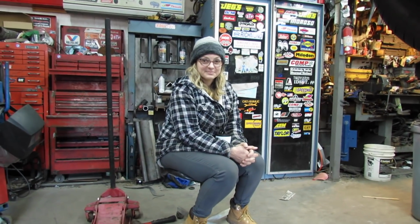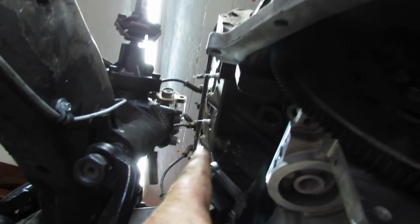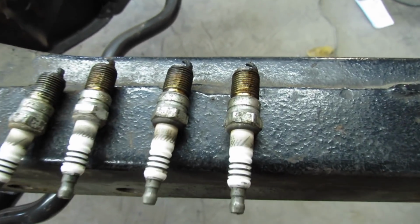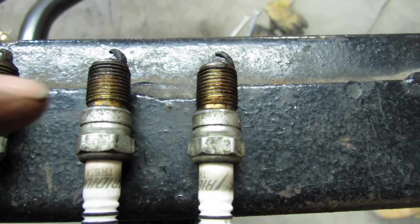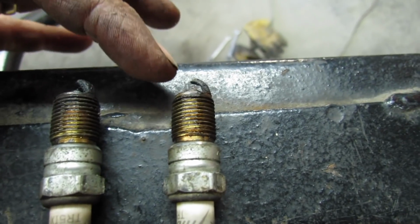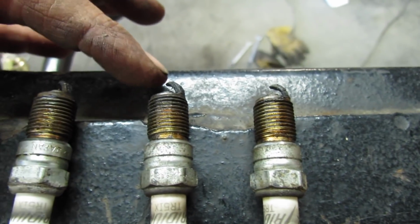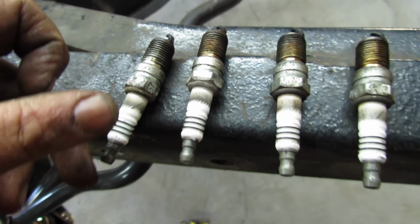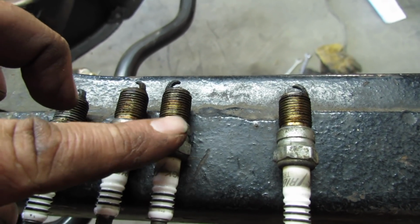There is one more thing I want to do before I get out of here. I want to see if the stock exhaust manifolds fit on this side. Look at the plugs that come out of that thing. They are worn slap out. They're NGK iridiums, but look at that, worn to a point right there on the electrode, on a couple of them. It also looks like she's burning a bit of oil.